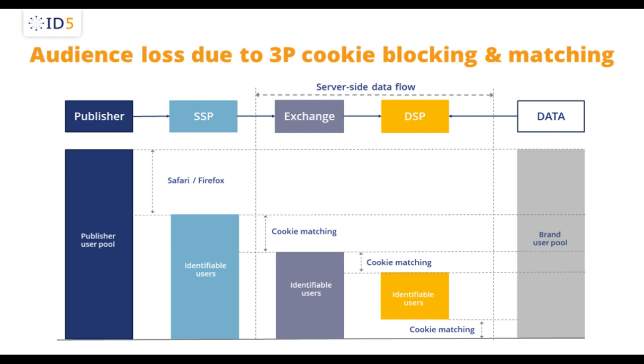And so every time the user or the bid request goes from one platform to the other, we're going to lose a few users. And by the end of the process, once we've overlaid the target audience on the audience that's available from publishers through bid requests, we may have between 30 and 50% of the audience actually identifiable by the DSP and so addressable by the brand. So we go from 100% theoretical reach to less than 50% because of technical integration issues and because of loss in translation due to cookie matching.